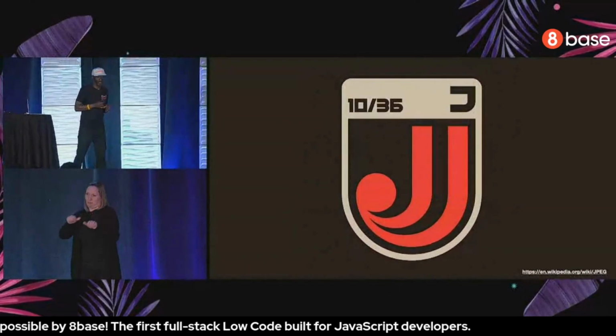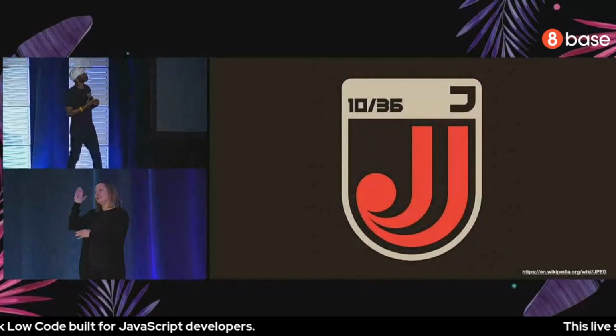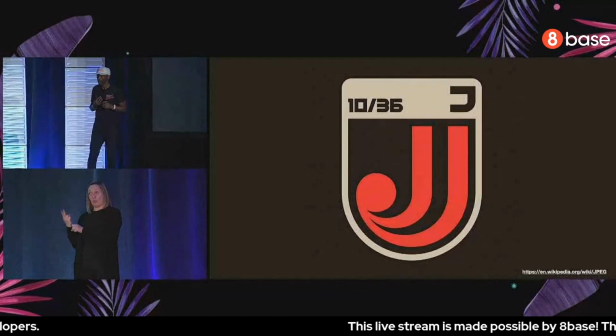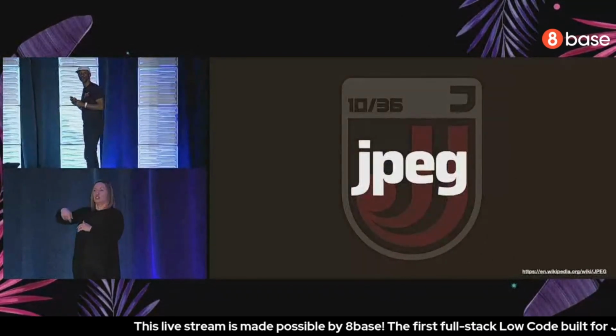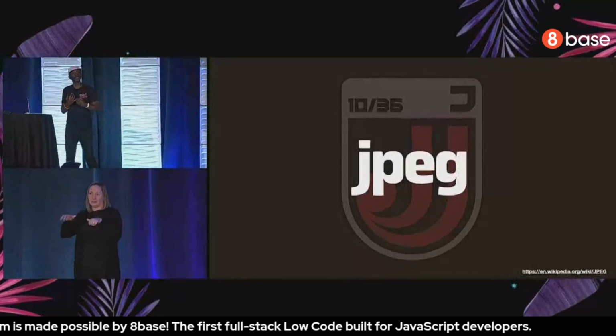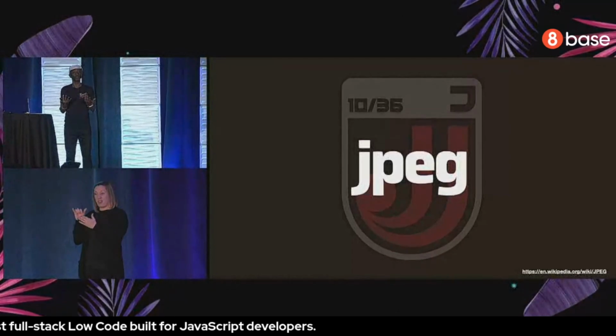Now, the letter J. Once upon a time, I gave this talk and I used to say J stands for jank, because that was a term that we used to use. But in our case, I'm just going to talk about J standing for JPEG. And again, images being a bit of a challenge. The reason why I brought it up is it's actually a 30-year-old format, all right?